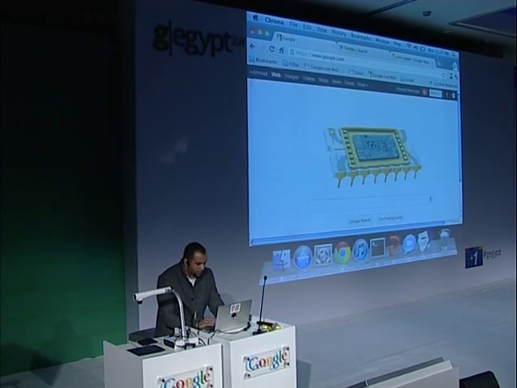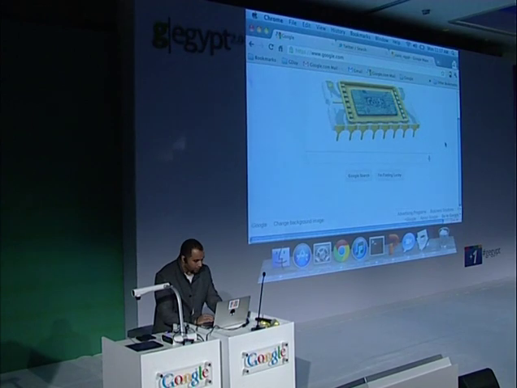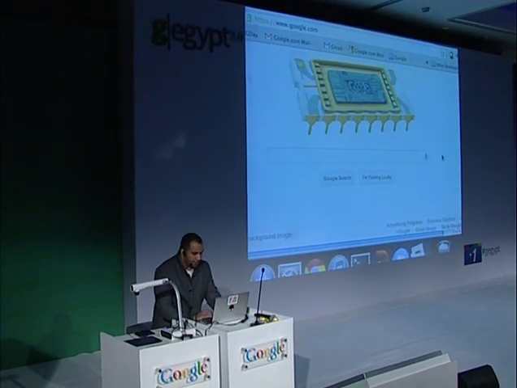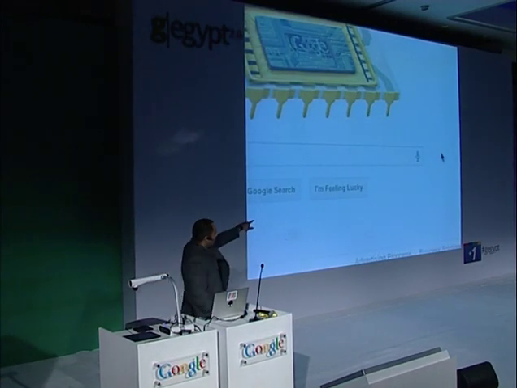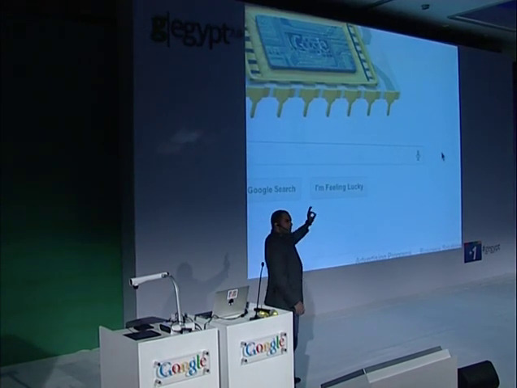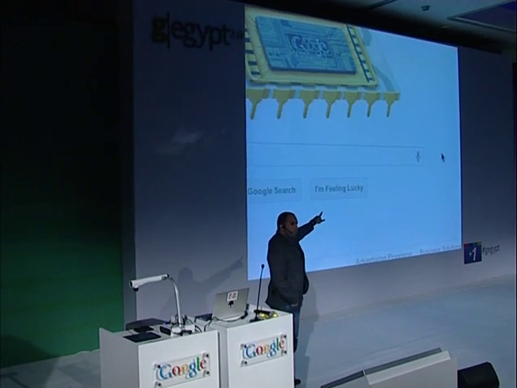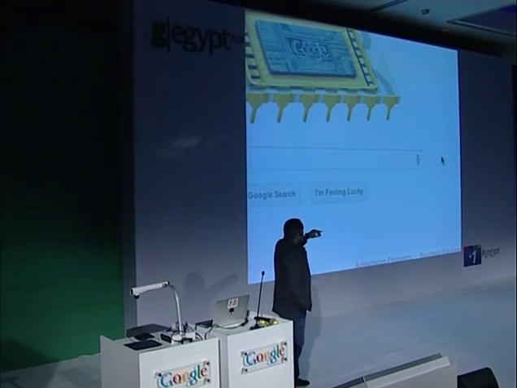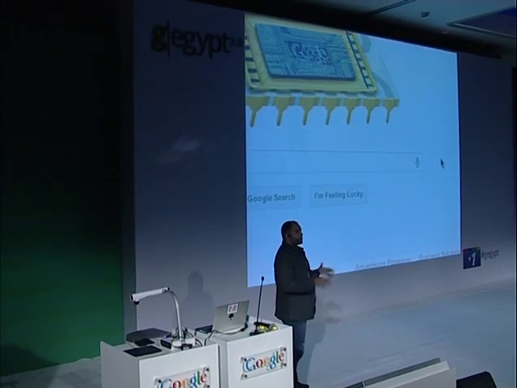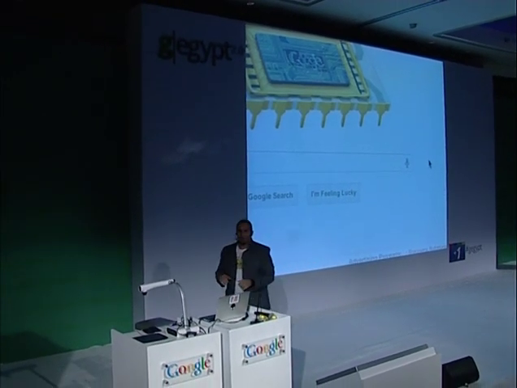Okay, so this is google.com, as you all know. And there's a doodle running today. This is why you're seeing a different logo up here right now. But what you see right next to my cursor here is a microphone button. Have people seen this before on google.com? Okay, great. So what I can do now is I can just click this and then just talk to my browser rather than typing in a query.